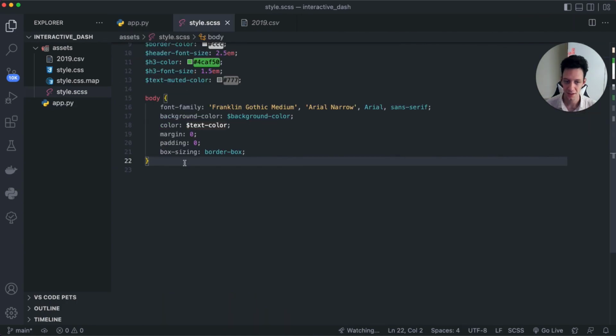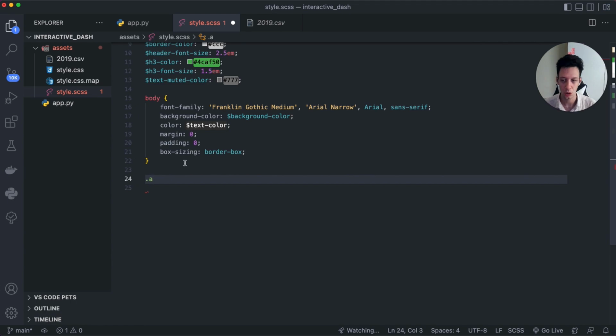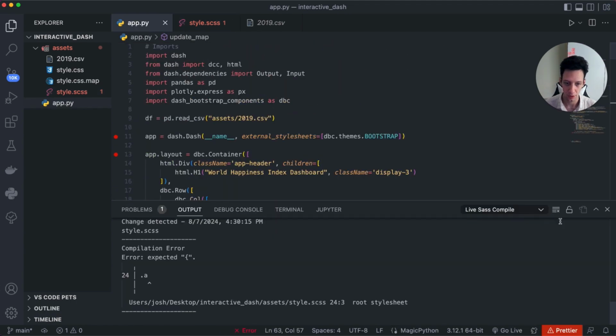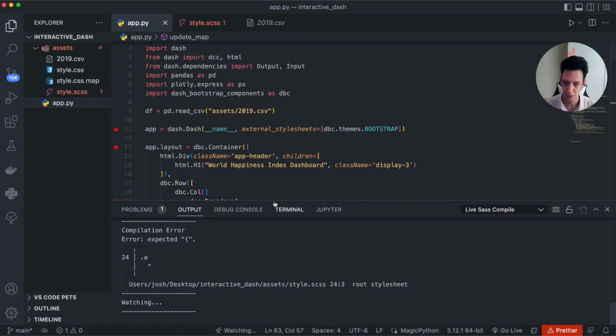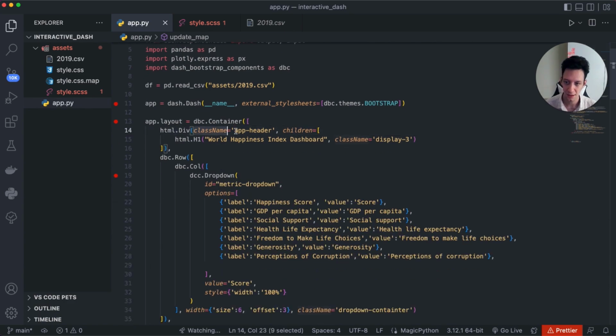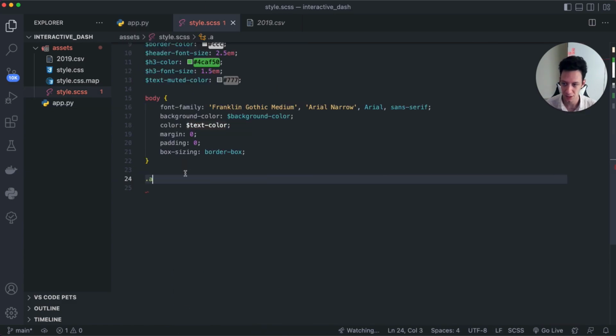Okay, so in my Sass, I'm now gonna continue. I'm gonna start with all of our class names we gave, right? So, for example, I'm not going to come back here again, probably. I get it. I didn't save the CSS. These class names we use in our CSS, not the IDs. The IDs are to pass information around. So the class name is app header. That's what I want to use here.